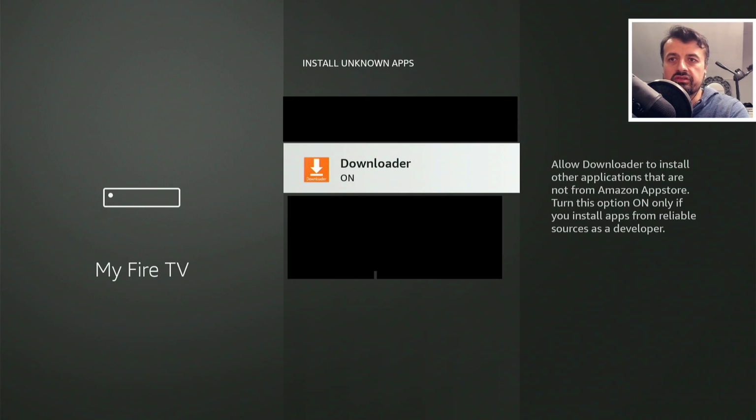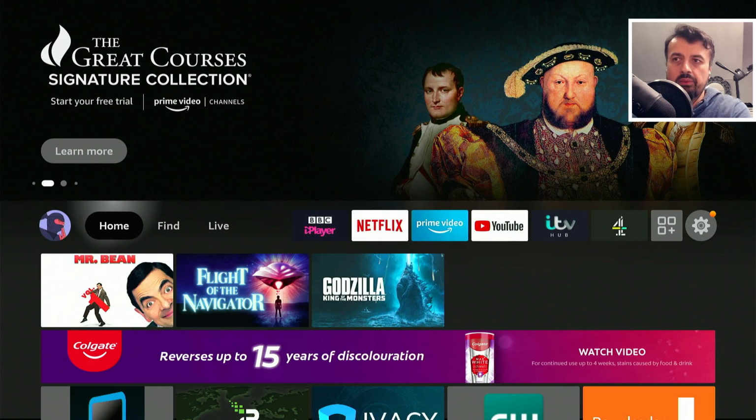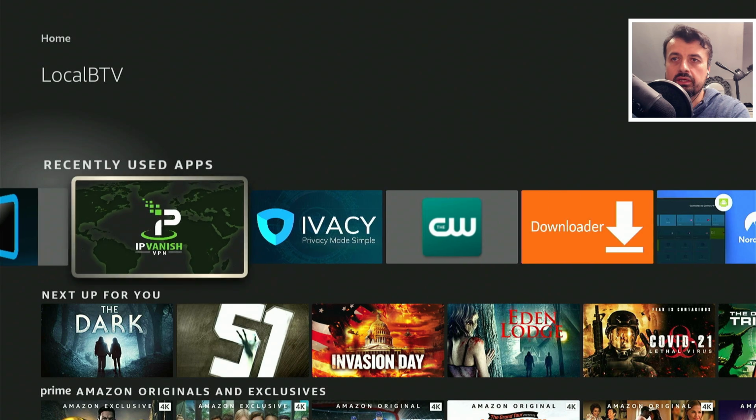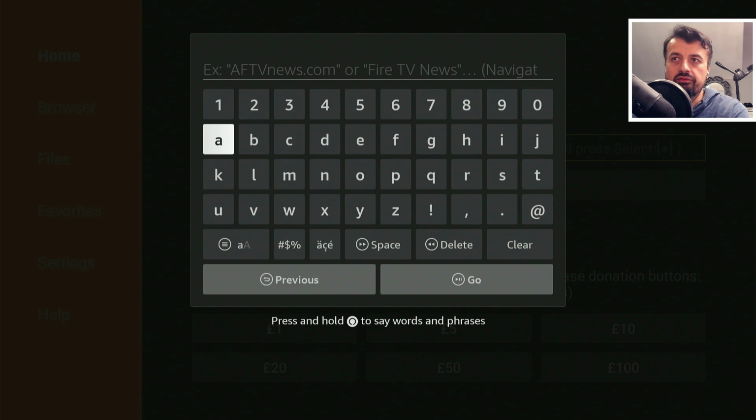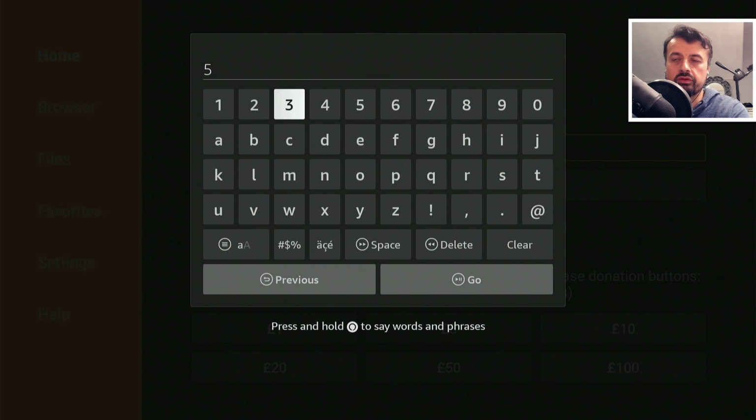Once you've done that, let's now press the home key, and we're now going to make a quick connection to my website, which you guys know is just tdoctoruk.com, or you can type in the short code 53402. Type that in, click on go, or just press the play button on your remote.